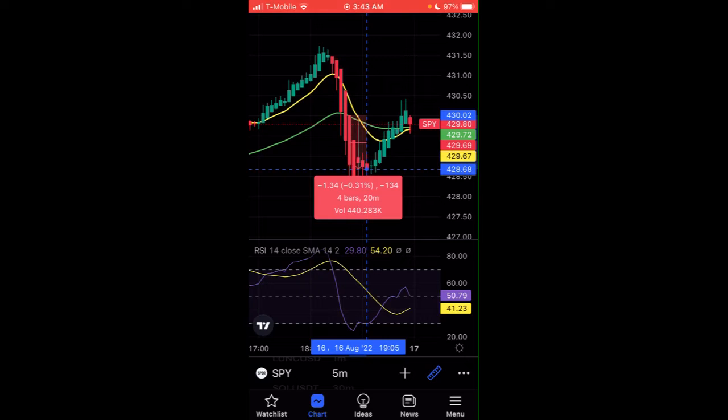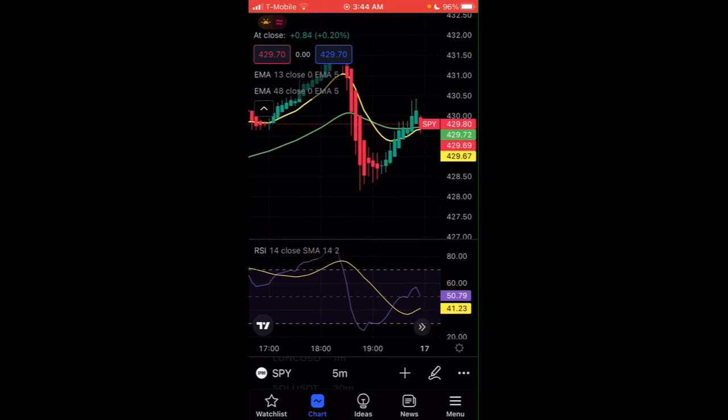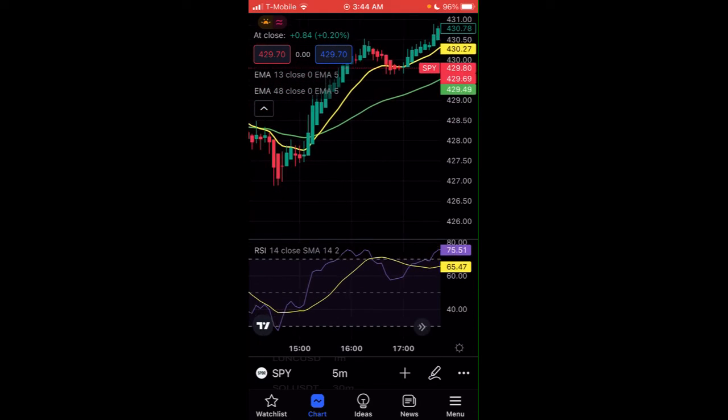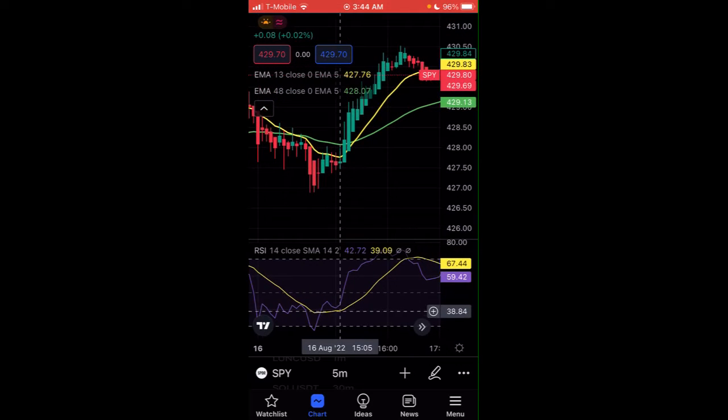So whenever the RSI is all the way at the top, it usually means it's going to go back down pretty soon. And when you see the RSI all the way on the bottom, it's usually a signal that it's bound to go back up. So this is 1.34, so that's about another $111-ish. So another thing you can follow, I look at the EMAs first, but I would look for the RSI. You see this on the bottom. Whenever the RSI is all the way down here on the bottom, you know pretty much that pretty soon it's going to be going back up.